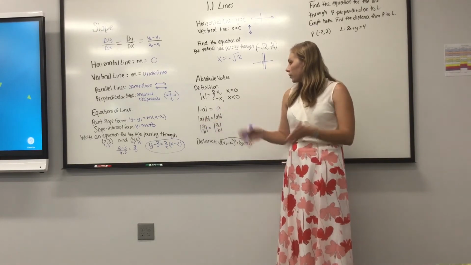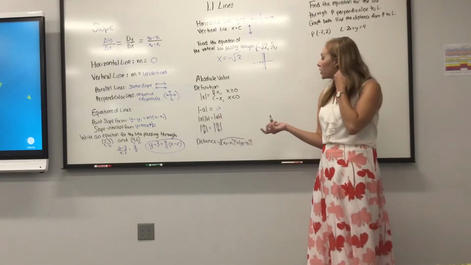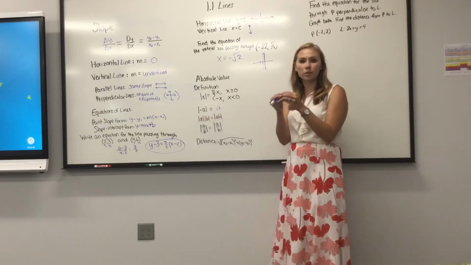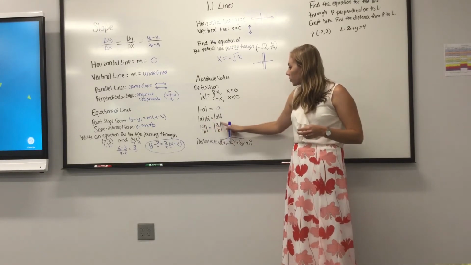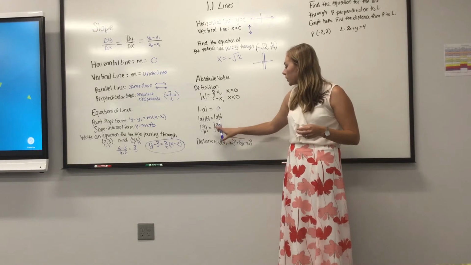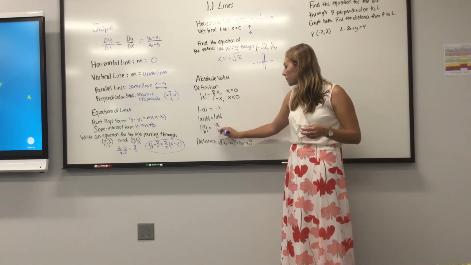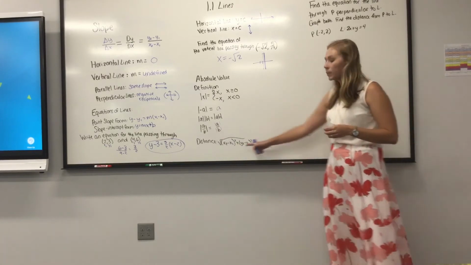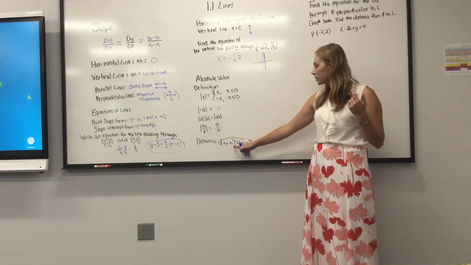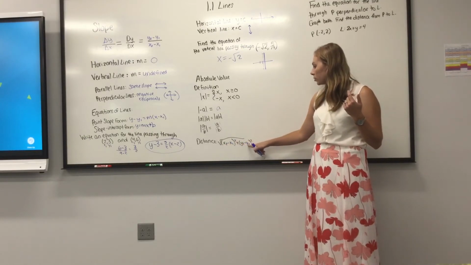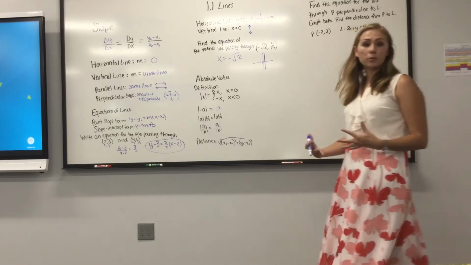If we have the absolute value of a times the absolute value of b, that's the same thing as the absolute value of ab because 2 negatives multiplied together make a positive anyways. And then absolute value of a over b would be the same thing as if we had split up those bars. We could do it either way. Our distance formula is just that rearrangement of our Pythagorean theorem. So the square root of (x2 minus x1) squared plus (y2 minus y1) squared. So this lesson's pretty much just formulas. You need to remember them.